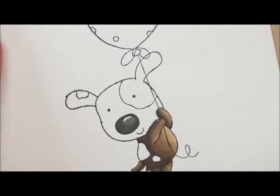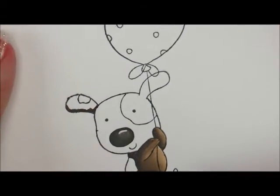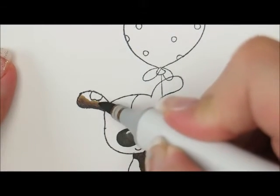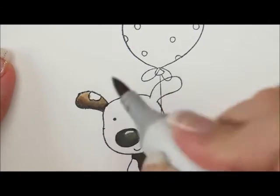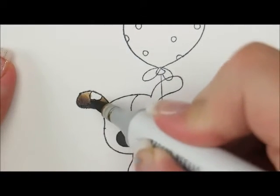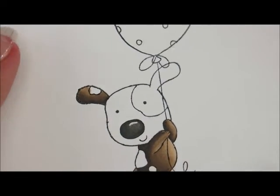Okay, let's go up here and we'll do his ear over here. So grab E47, E44, E43, and E42, and then again do your second coat, so go E44, E43, and E42. All right, that leaves us with this cute little face.